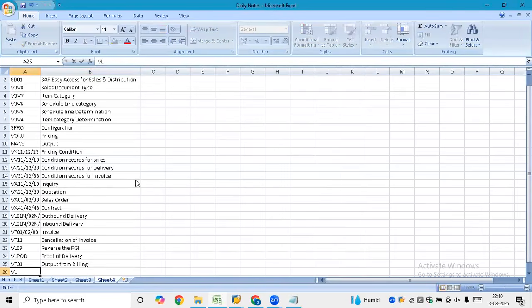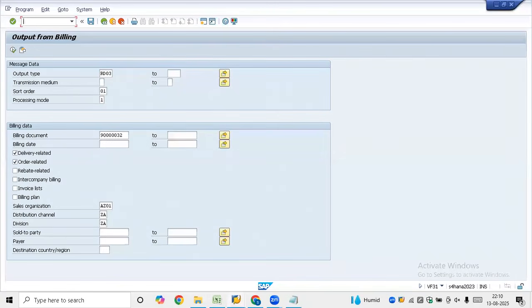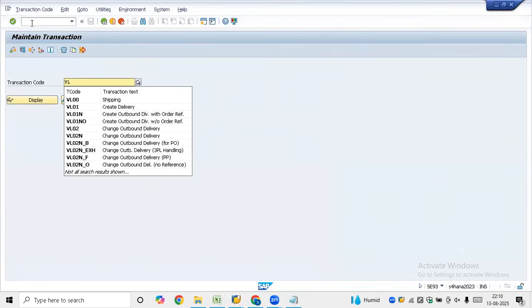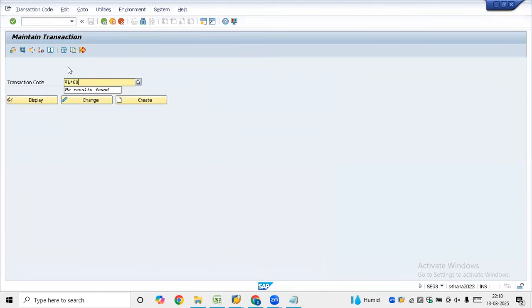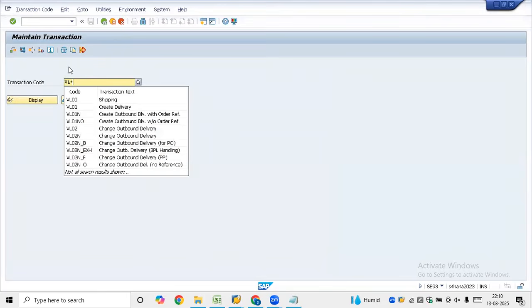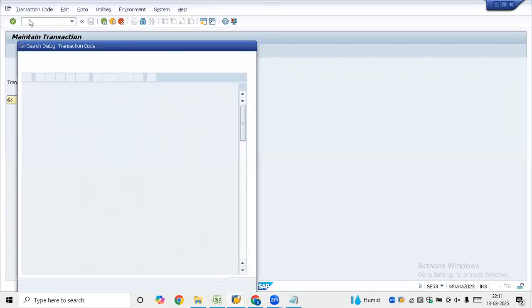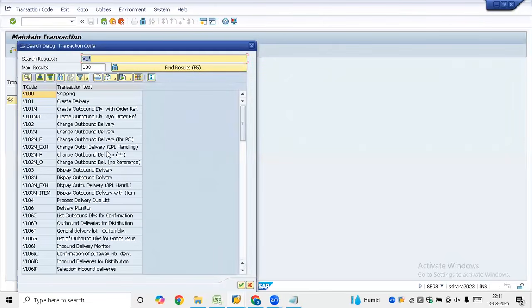Like that VL, what is that output from? VL80 or something. So I don't know what I'm going to do. I'll just go VL star 80, something I remember. VL shift 80. See, maximum results only 100 is showing. I'm just taking 900.